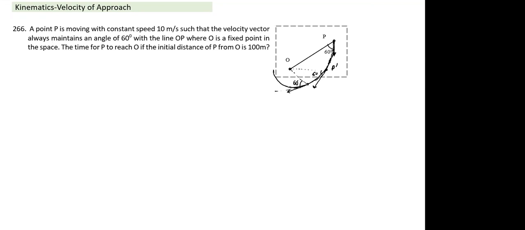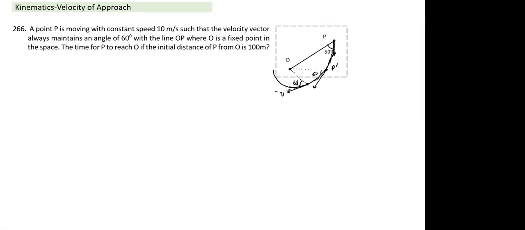So at any point on the trajectory, if I draw a tangent, it will indicate the direction of velocity, and I connect that point P to the origin, that becomes the radial vector, and these two lines should make an angle of 60 degrees. So intuitively this makes sense. It will have some path like this. But what is important here? See, in this case, what is the velocity of approach? Here, the distance is decreasing at the speed v cos 60.